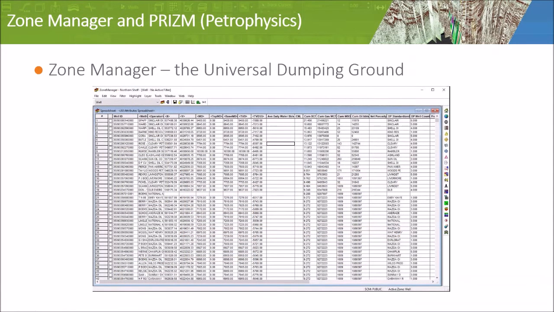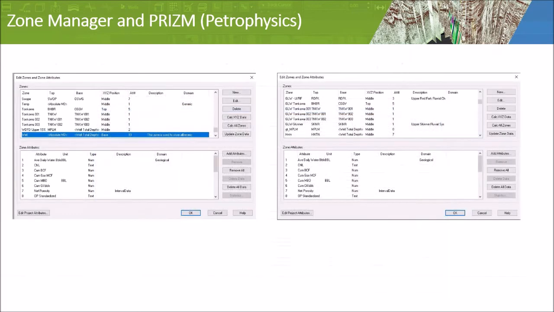Let's move on to Zone Manager, an incredibly useful but highly abused module. Zone Manager's purpose is to hold data that can't be stored in Wellbase. It gives the users the flexibility to map any kind of attribute if they want, or store specialized data for wells. Because each, quote, zone, unquote, is basically a spreadsheet, just about anything can be stored. The problem becomes when no one bothers to clean things up periodically, and you end up with hundreds of zones and attributes cluttering up the project, making it difficult to find what you're looking for.